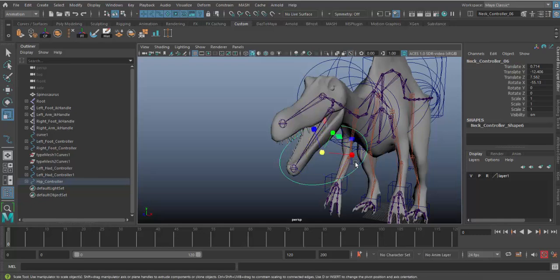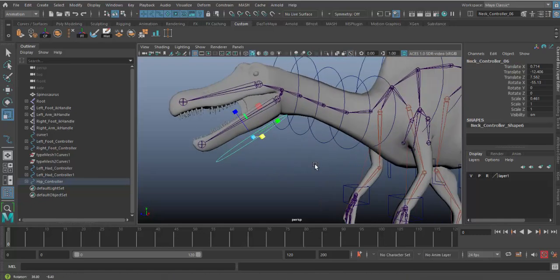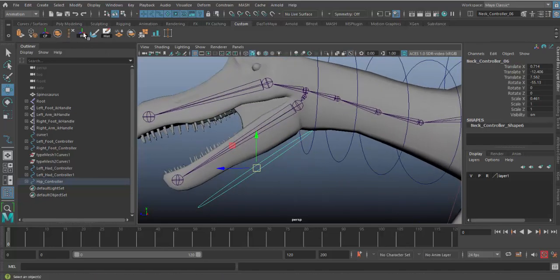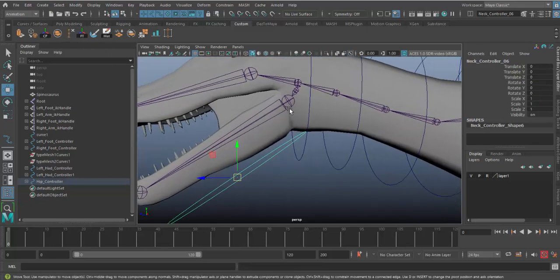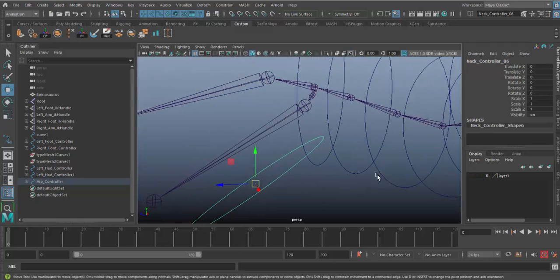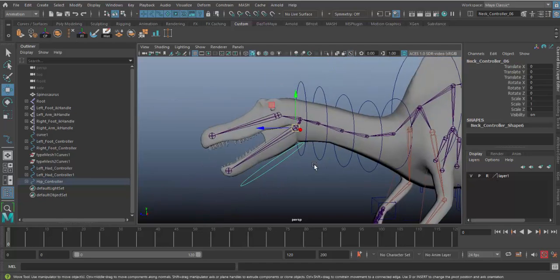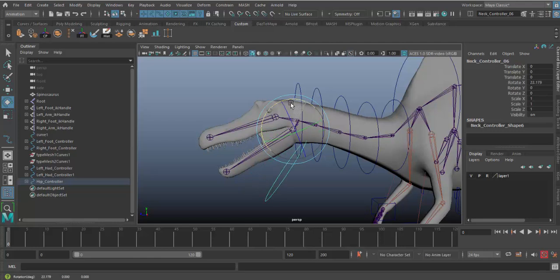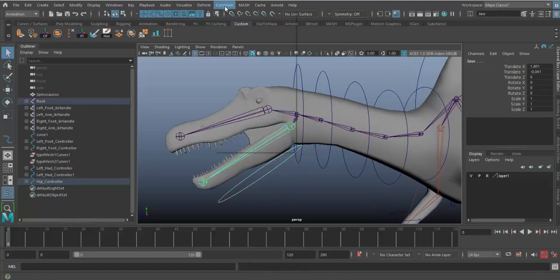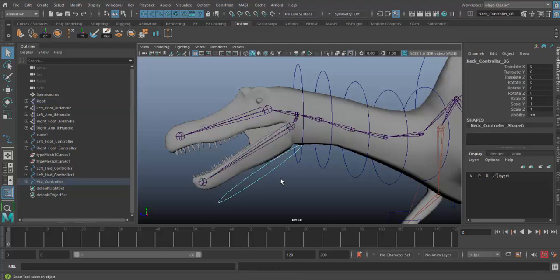Make it with a different shape, and I will freeze the transformation and make the pivot to be here. So hold D V. So when I start to rotate it, it will open the jaw to whatever I want. And let's test it. Orient.